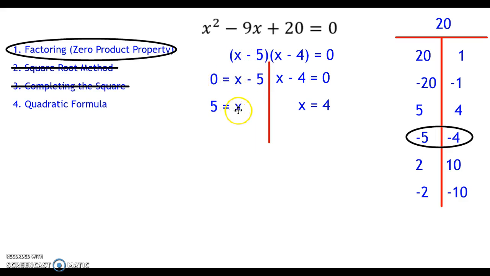If we solve both, we get 5 is equal to x and x is equal to 4. So we have 2 values for our solution. We have x could be equal to 5 or x could be equal to 4. The way in which we represent that is to put x equals solution set bracket 5 comma 4, close solution set bracket. This is the solution set, the 2 different possible solutions for x. All right, let's take a look at the next problem.